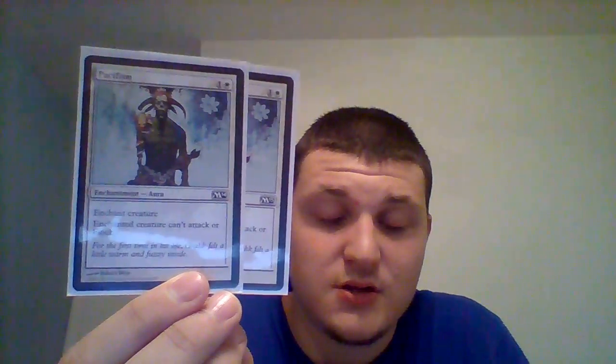And then we have the pacifisms. Of course, for 1 white and 1, you get to enchant a creature, and the enchanted creature can't attack or block. So that's obviously self-explanatory. It keeps them at bay. More control. So that is the Esper deck that I recently made.